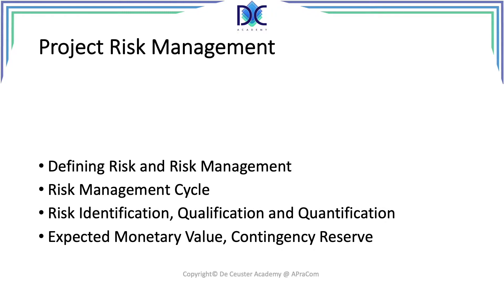In this session I will start with defining risk and risk management in project management, the risk management cycle, and will describe in more detail risk identification, qualification and quantification. When we manage a project we also have to take into account the possible risk events that can happen, take the necessary precautions where possible, and evaluate the overall risk level of the project. At the end of the session I will explain how to determine the expected monetary value of a risk and how to calculate the contingency reserve.